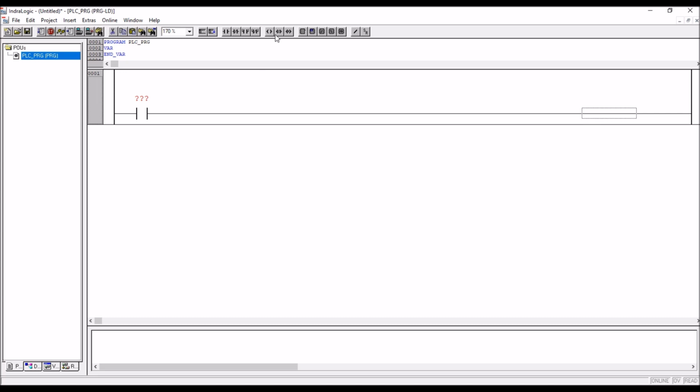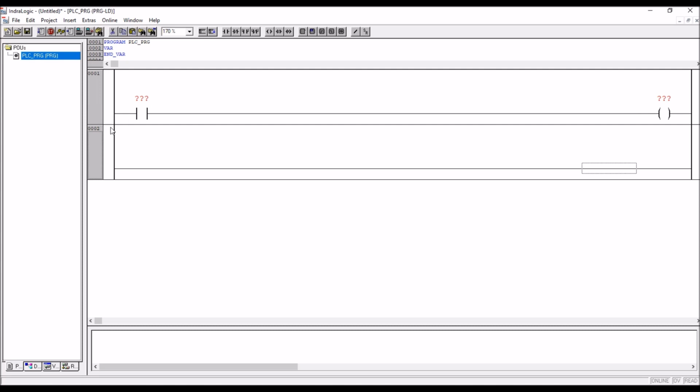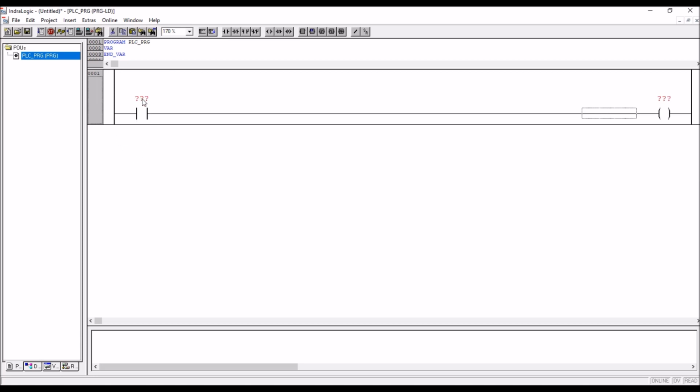Click on the network and then select coil. You can also add a network. Say for example, this is a network after. Network after means after line number 1, again one more network you can create, or there is also a before-network option, you can create it. A network is also called a rung, a technical word. Okay, this is a rung. Now input, how to add it? You can directly type here percentage IX 0.0. That means input number 1. And output number 1 means percentage QX 0.0.